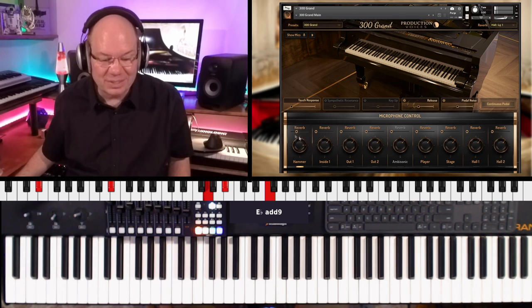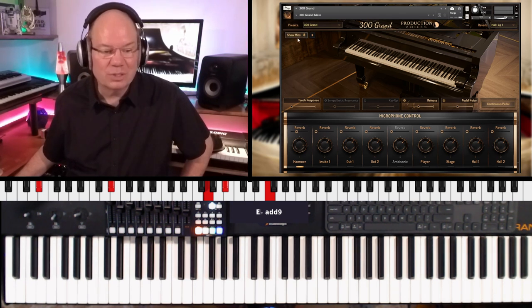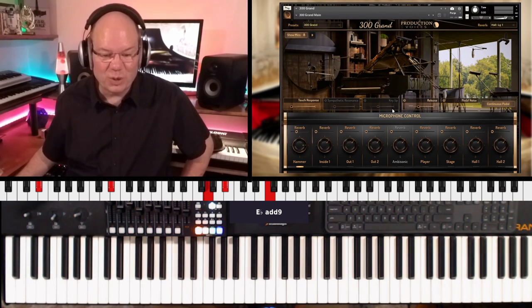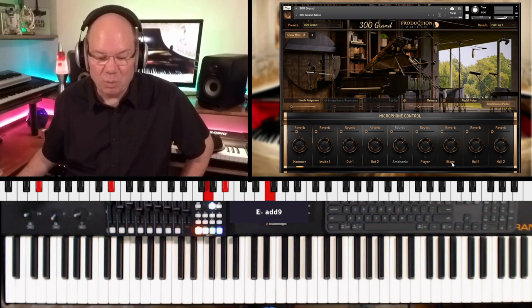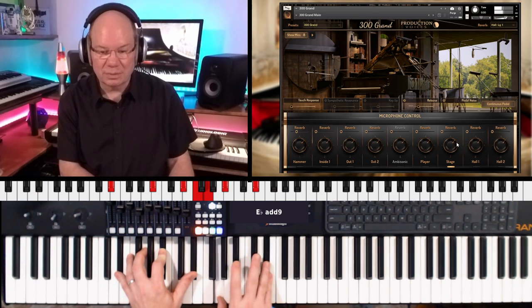Wow. Okay. Let's look at the mic positions. Let's see what we've got. I'm gonna show the mic positions here. It's like flying a plane. Man, beautiful. Look at this. Look at all of these mic positions that we've got. Let's turn on the stage mic. I'm going to turn off the hammers and just listen to the stage position.